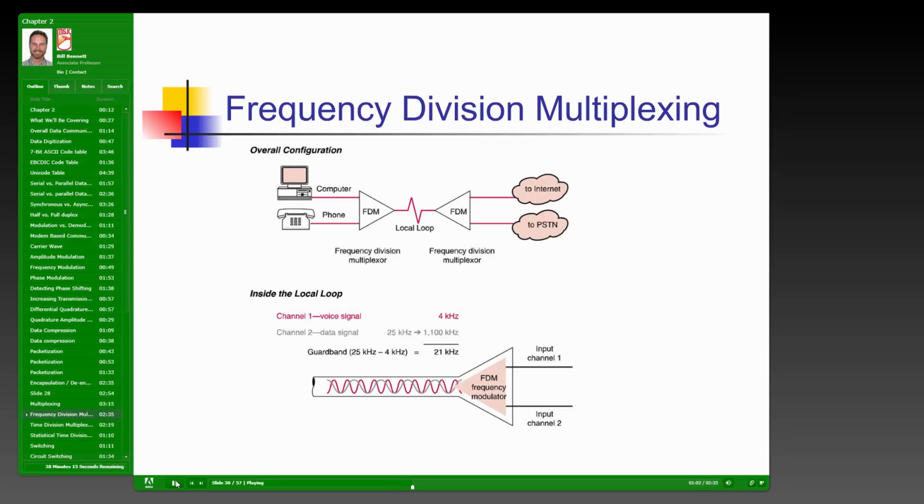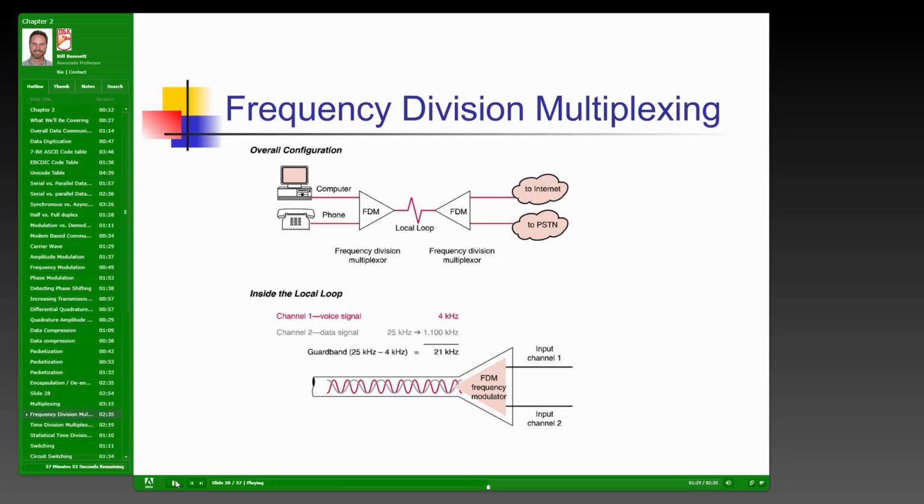There's the 4 kilohertz of bandwidth that's being used for the voice signal, and it looks like 1100 kilohertz that's being used for the data signal, and then there's a buffer zone between the two signals, and that's called a guard band.